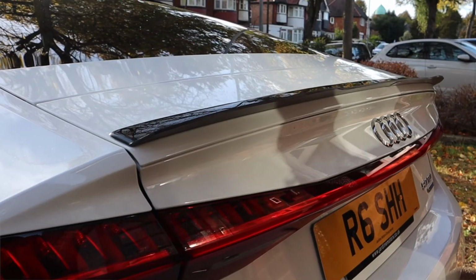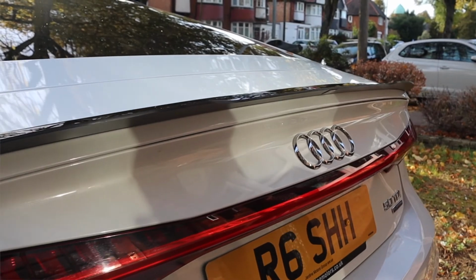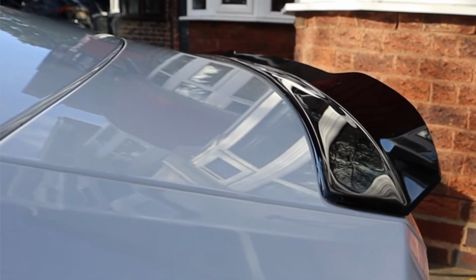I think it looks pretty good because I've got the black spoiler now finishing off the white paintwork, and I think the contrast is just amazing. It's pretty much like the way my M4 is as well, black on white, so I'm trying to achieve the same thing on this limo.